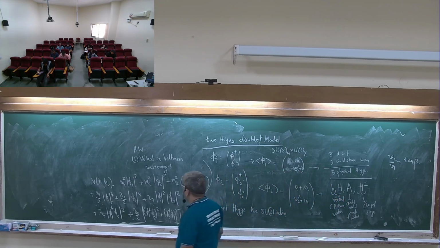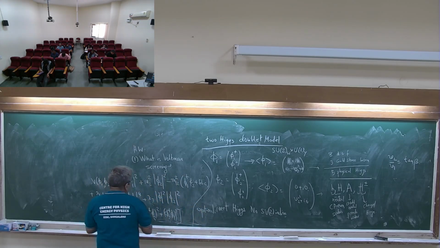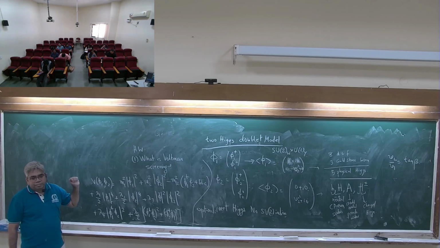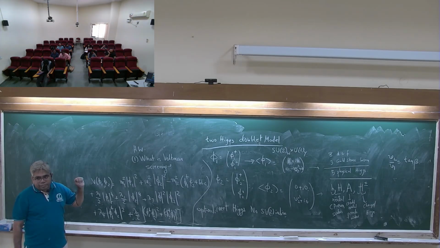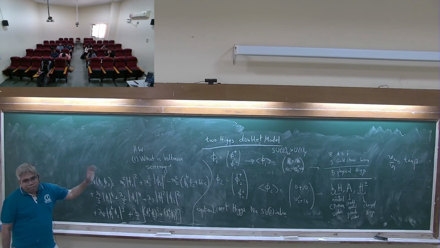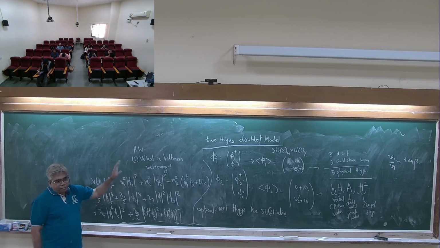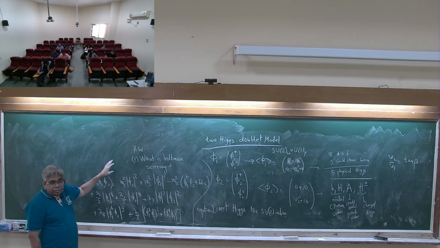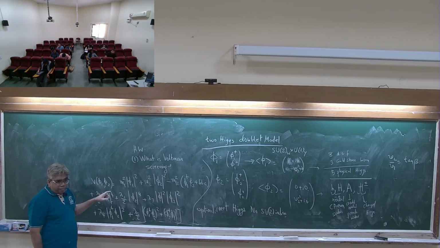Now this Lagrangian breaks custodial symmetry. Since we are looking at the first introduction, I'll come to the more interesting features of SU2 later. This is just an introduction to the 2 Higgs doublet model. We'll go into greater details later on at some point. So this breaks custodial symmetry. How do you see that it breaks custodial symmetry? Is there an SU2 times SU2R symmetry here essentially which breaks?